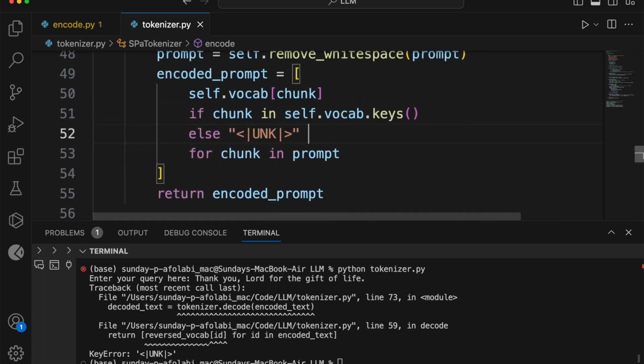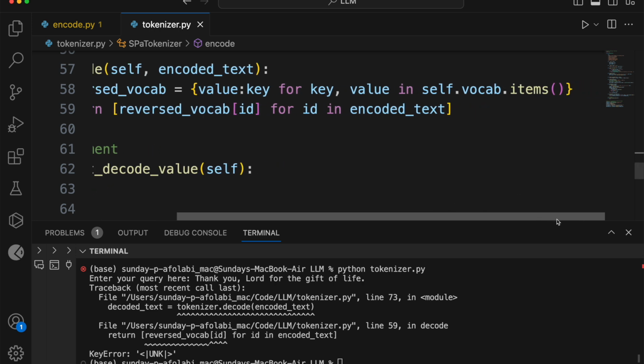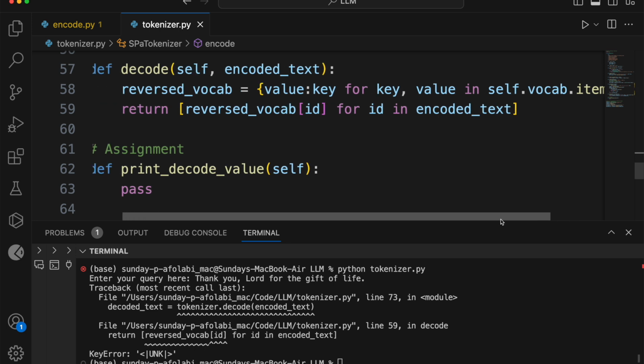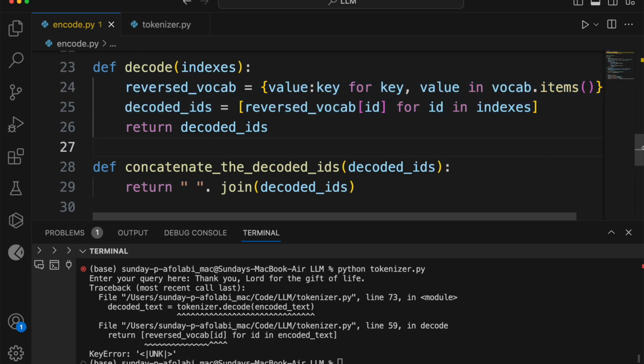Let me see. It should be, yeah. So how did we undo that? How did we undo that? Let me remember. Was it here that we undid it?